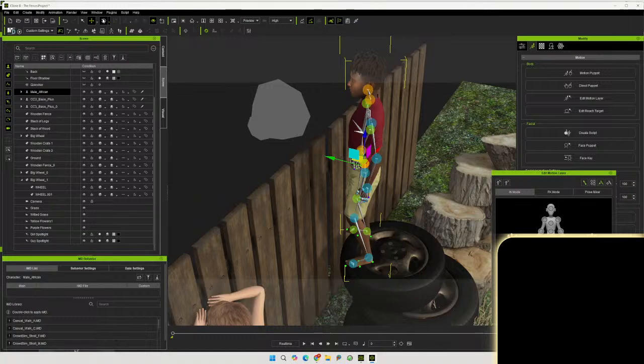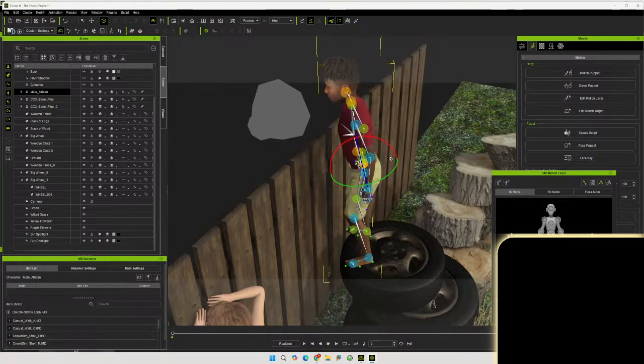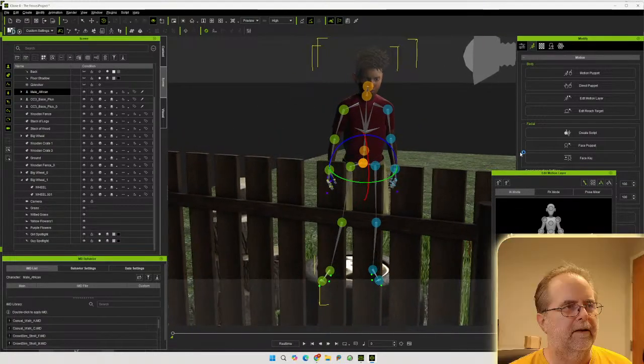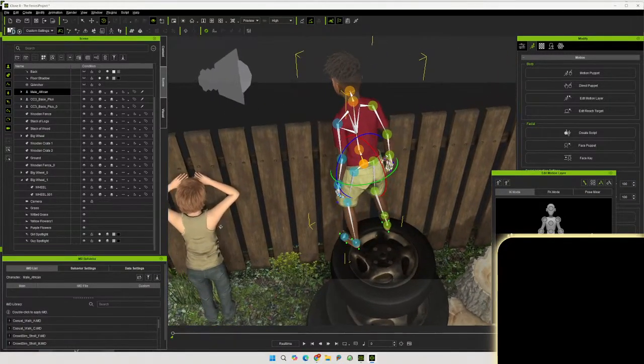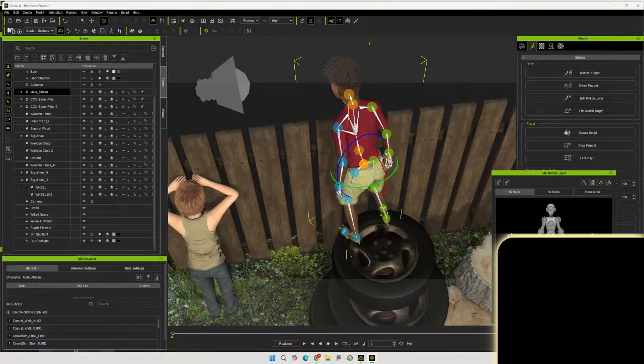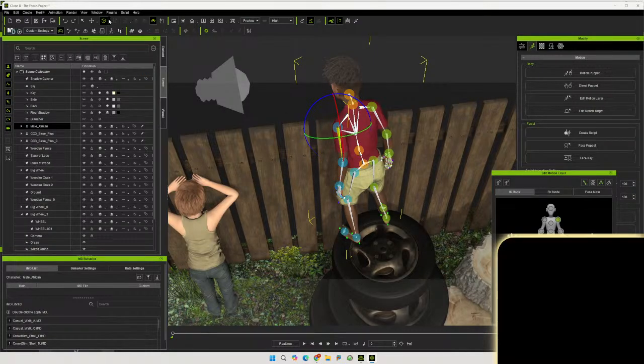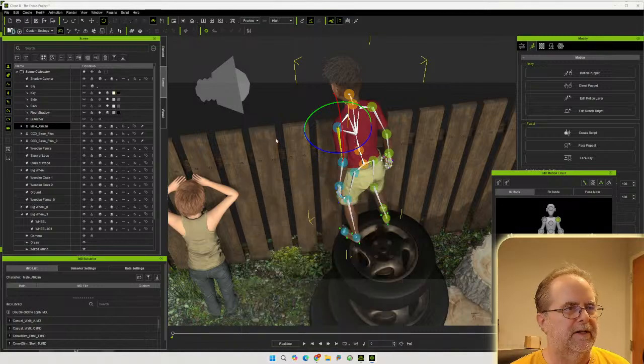And then we'll get him to bend forward a little bit. And I think I want to have him, just for the sake of variety, maybe have him leaning with his elbows or like his forearms on the fence. So let's bring his arm. Whoop, that doesn't look right. Do we need world rotate? All right, let's do it by positioning the hands.